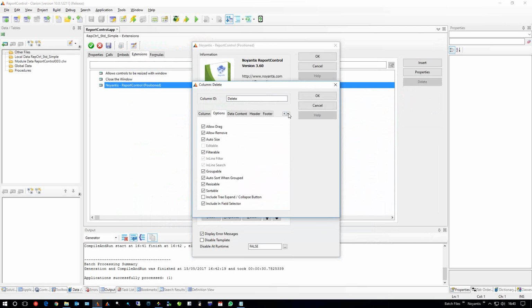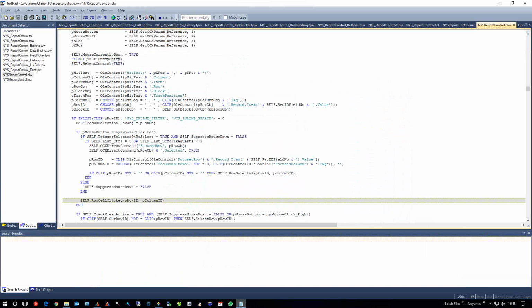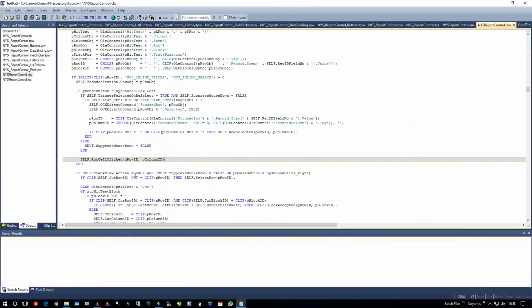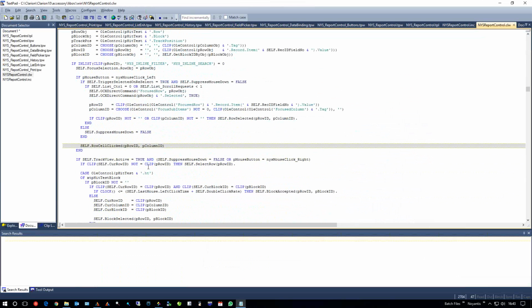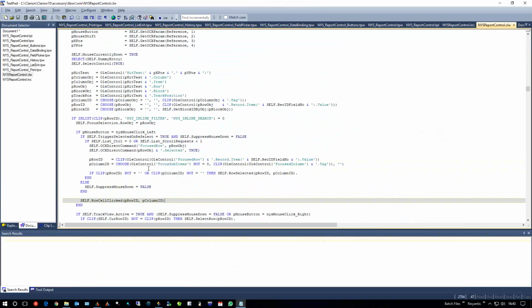But maybe an option, off by default, in there to say trap the actual mouse click. Okay, that's as good a place, isn't it? From a class point of view, can we detect that? Have we got? Yeah, we can. I'll just have to get it out of the queue accordingly.